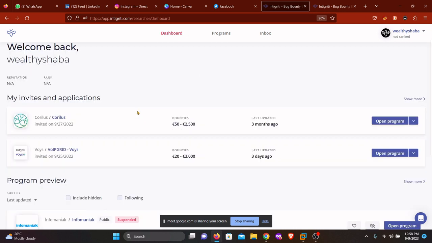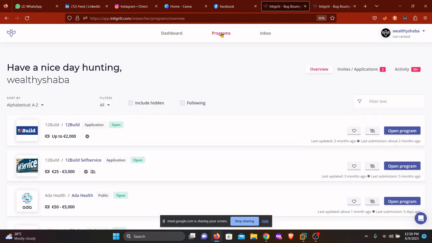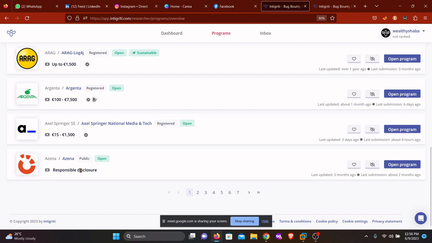Now these are websites. Come to the program board. This is my dashboard, and this is me opening programs. You see programs like these. These are different companies, and these are what they can offer you to find bugs. So we can just keep going down, and you keep seeing different companies, like Azena. There are a lot of them. We can keep going down to find companies that are out here, willing and ready to pay you.